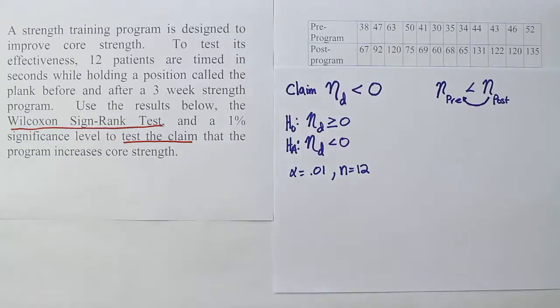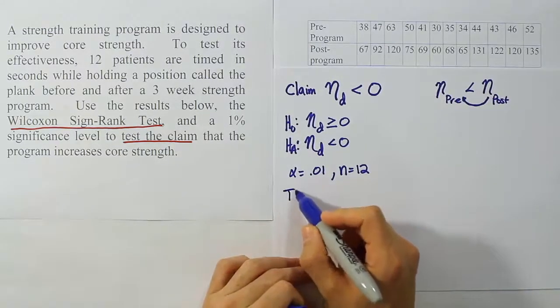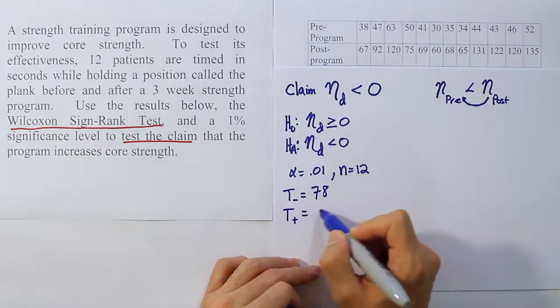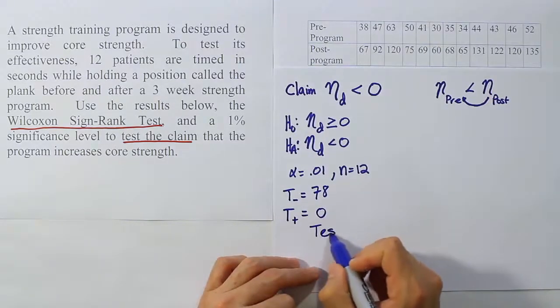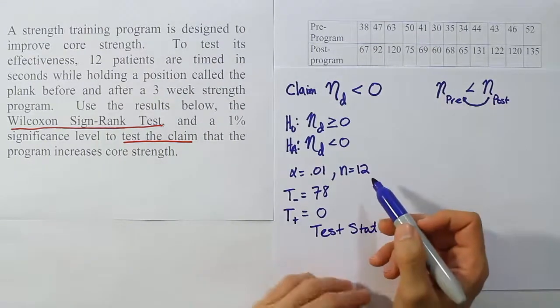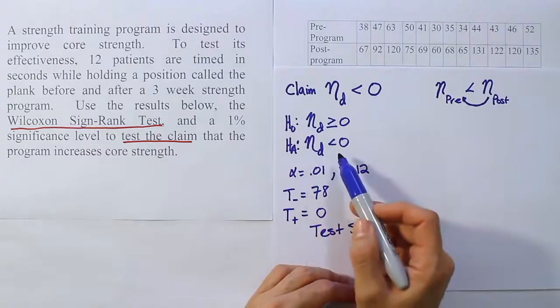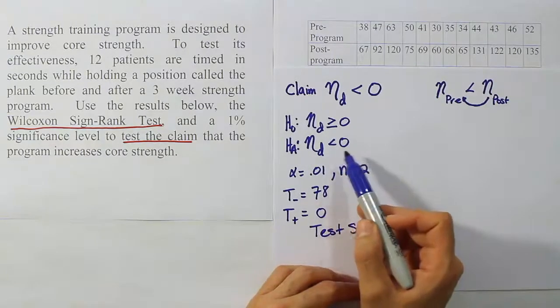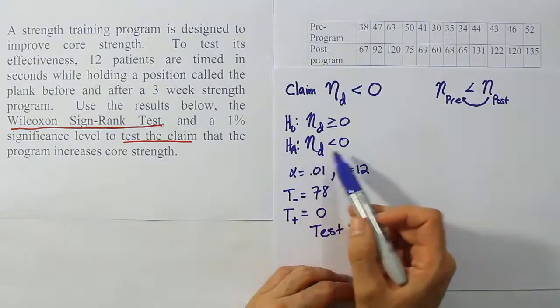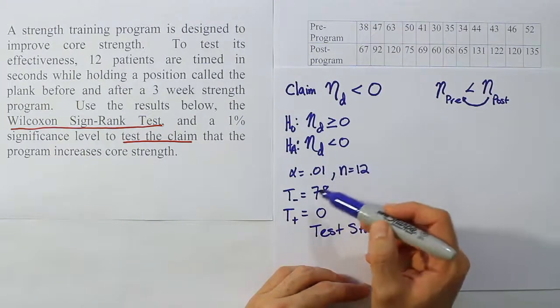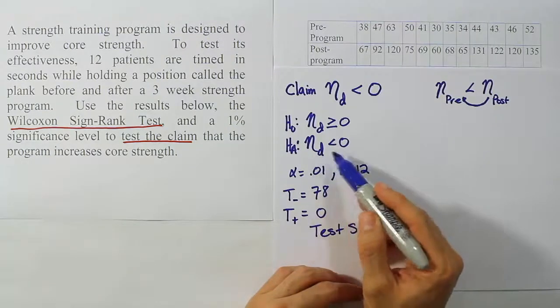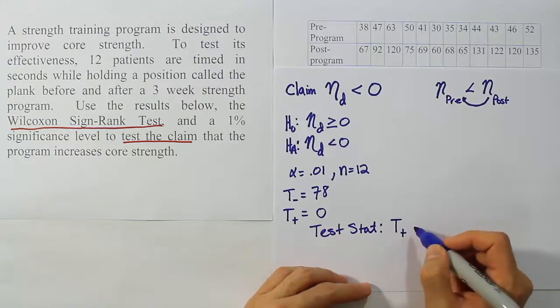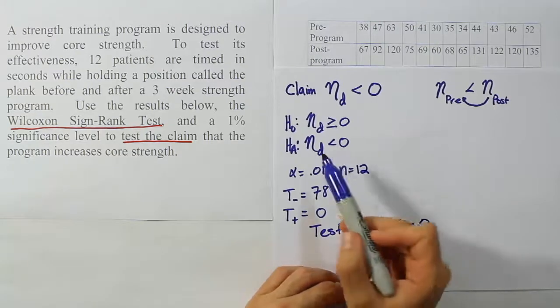Okay, so I'm just going to write down what we had there. We had that the T negative value turned out to be 78. The T positive value turned out to be 0. Now, let's talk about our test statistic to see what our test stat should be. It turns out our test stat is going to come from looking at HA. We're going to think about what HA is saying. HA is saying that the differences should be less than 0. They should be negative. So basically what that's saying is that if the median difference should be negative, you can basically think of that as letting us know that the negative differences should be the bulk of them. We're going to let the opposite one be our test stat. So we're going to let T positive be our test stat. So in this case, our test stat is the number 0.